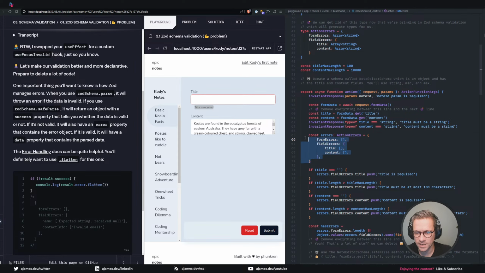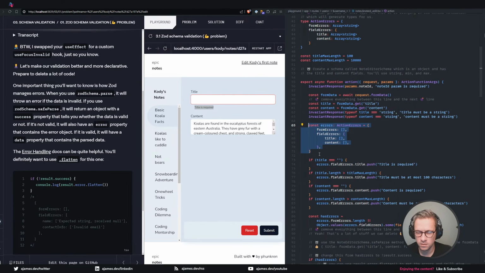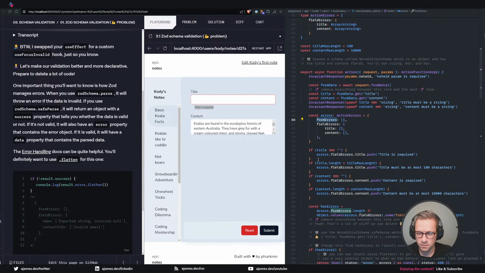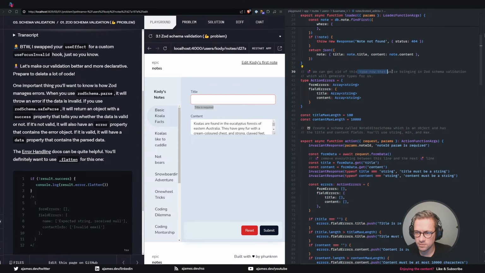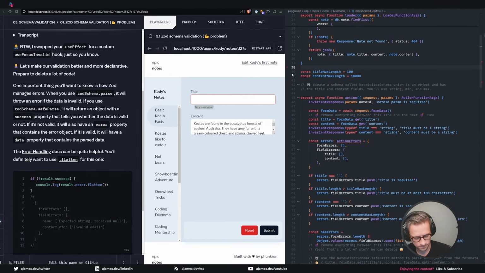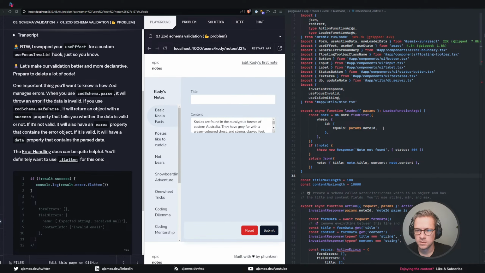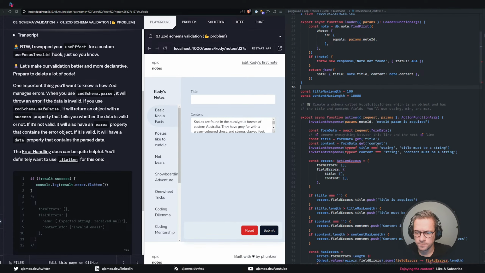Okay, so we manually created the schema before. And now we're going to use Zod to do the same thing. We can get rid of this type now as we're bringing in the Zod schema validation, which is this, right? Yeah. Okay, so let's get rid of that. That type no longer exists.